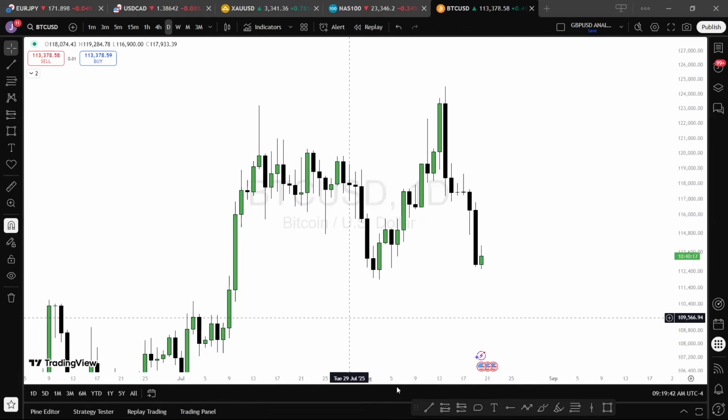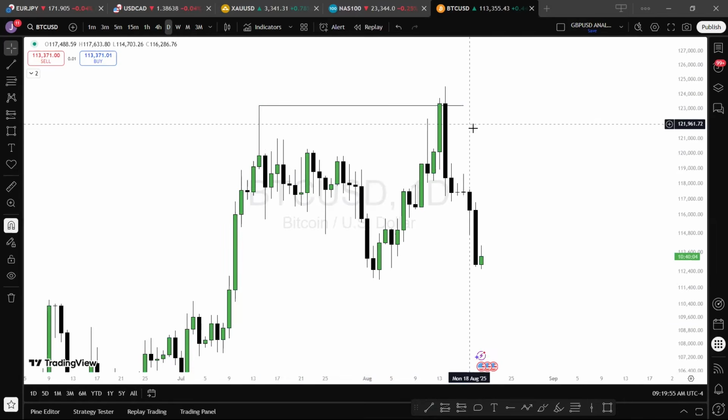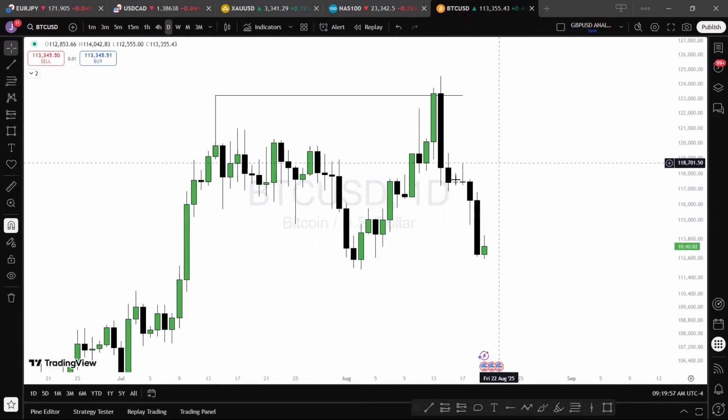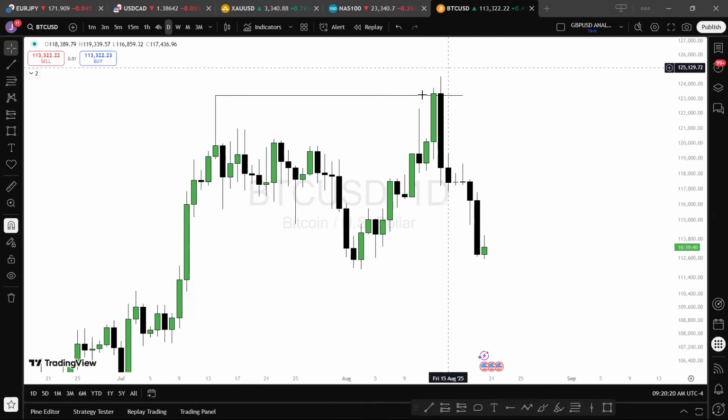So here's the BTC USD. This entry model works on all markets. It works in Forex, commodities, stocks, and cryptocurrencies. So we can see here, this is a daily time frame. Now, you can see how price ran higher, took the buy side liquidity and changed. So there was a change from bullish to bearish. So this is a market shift, although we can't see it in this time frame. So what we can do is go down to the 4-hour time frame.